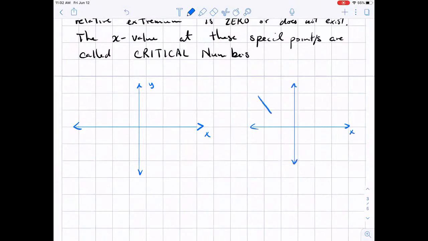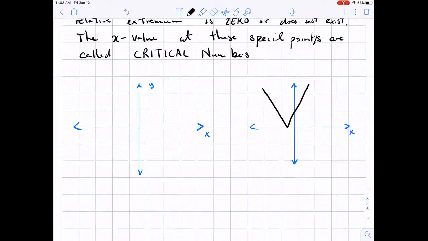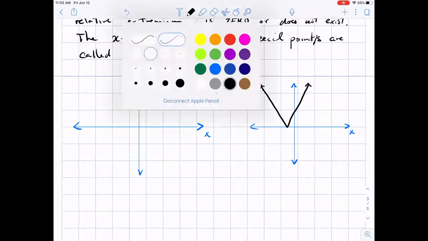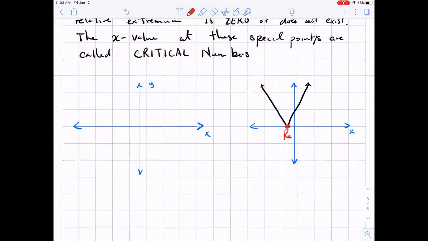And let's look at two basic functions that we're well aware of, the absolute value function. Notice that at this point here, we have a relative min. The function is continuous, and the slope m there is undefined, because the slope from the left and the slope from the right are different. The slope is not defined, meaning that the first derivative there doesn't exist. It's not differentiable at that point.